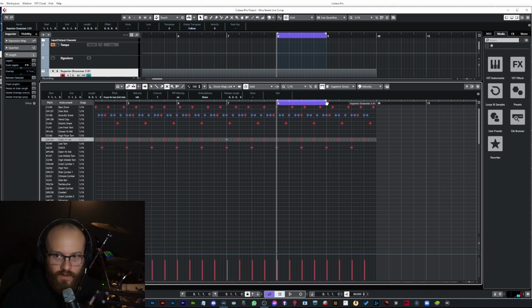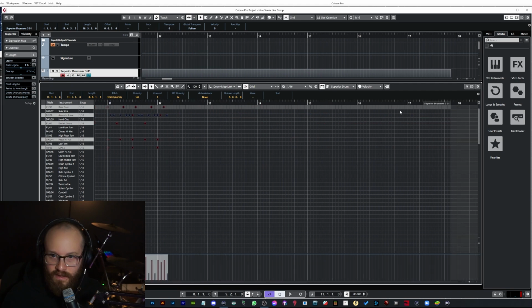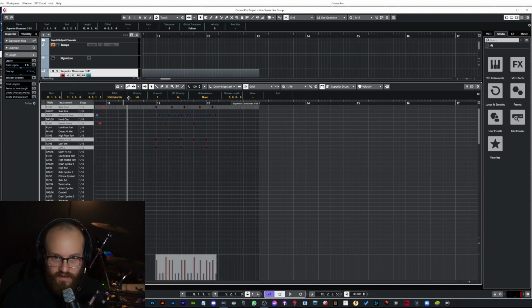Not only can you do that, you can also be like, what if this was a 5? So I've got one bar of 4 and then a quarter note into the 9th bar. What if this was a 5 loop? That's kind of cool. So what you could then do is take everything that's there, and then over here we're going to paste this in. This is a new idea that we're putting together.